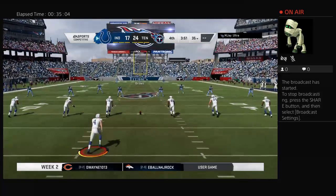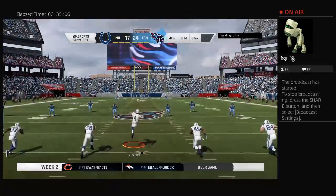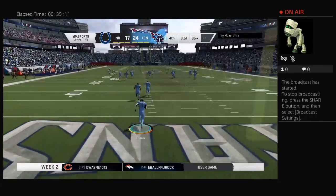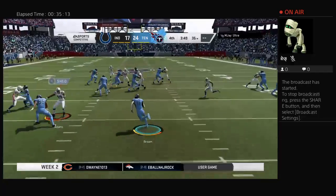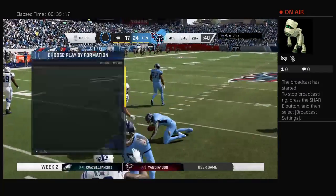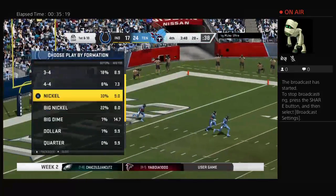All right, so they needed 2 scores to get back in the game. The field goal there, maybe not exactly what they wanted, but the necessary first step. There's still time remaining, and there's enough time to get it done. They've got to get at the least a 3-and-out here to get the ball back, preferably a takeaway.